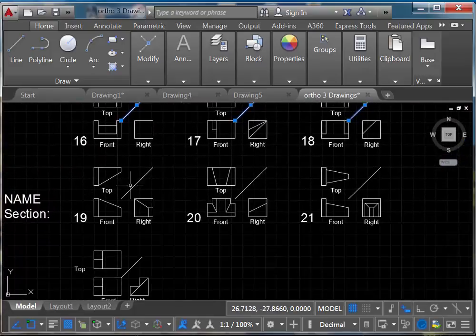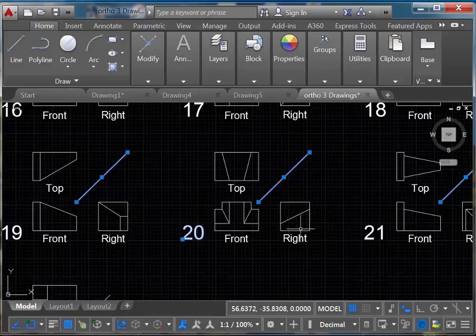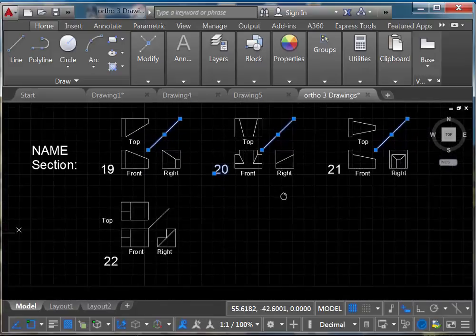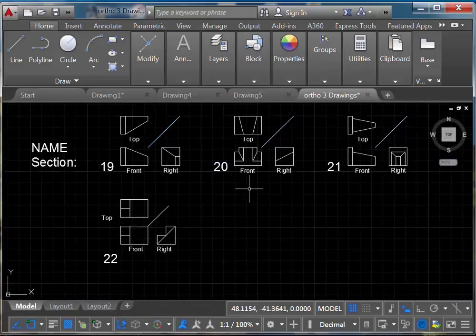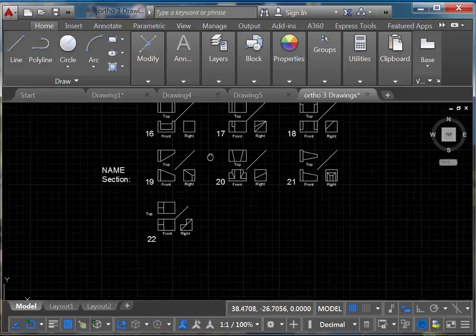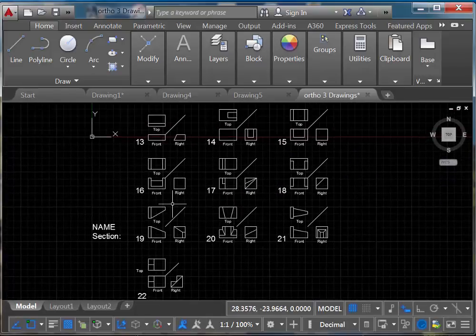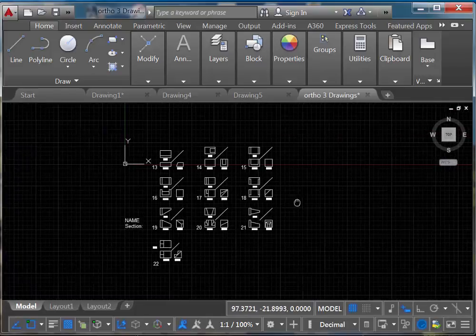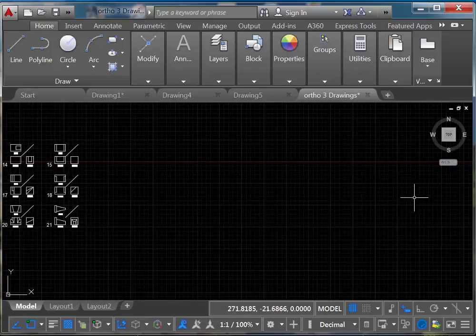One of the more difficult drawings, at least in my opinion, is this number 20 listed here. It shows an object that's got all kinds of angles and sides to it, and so I just wanted to make sure you had a chance to look at that up close. Let me go ahead and start and explain a couple of these drawings, how to do them step by step. Before I do though, I wanted to talk a little bit about the zoom extents button.